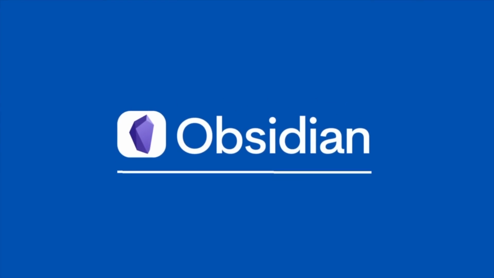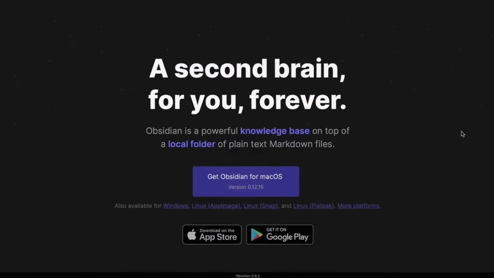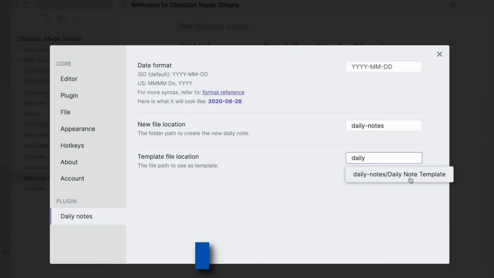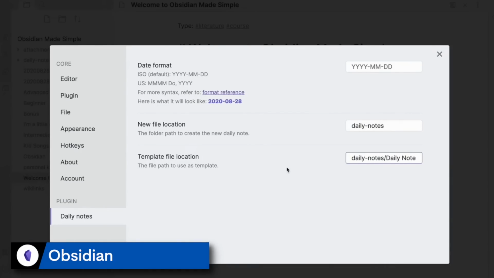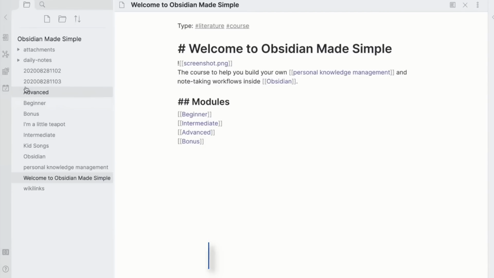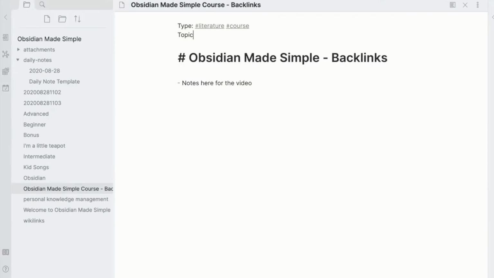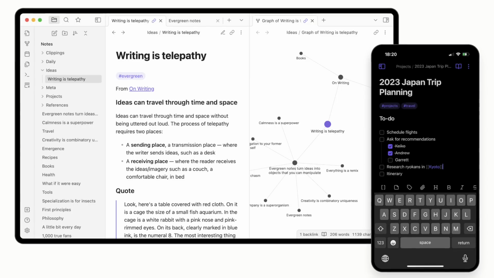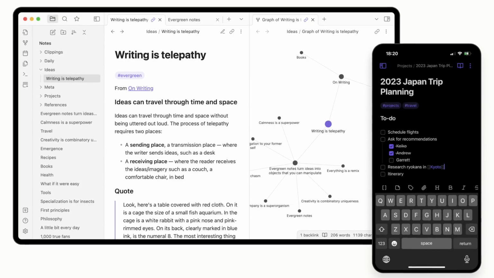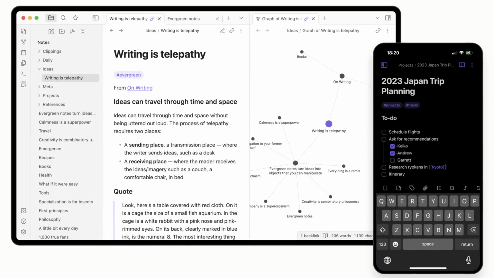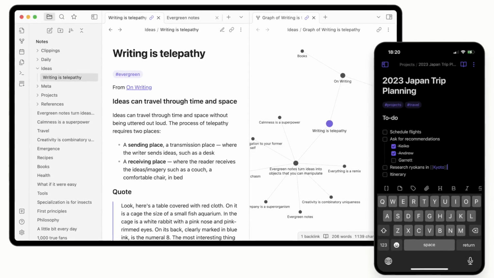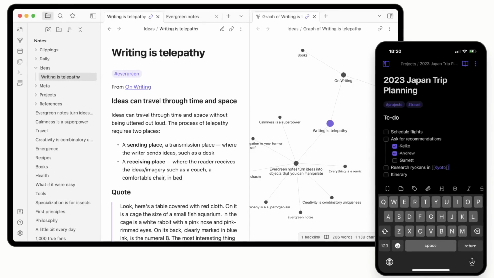So one of the first ones is Obsidian, and it's been growing in popularity over the last couple of years, but Obsidian has been a real fan favorite amongst those who like security because it's locally stored on your devices. But it also works great as a second brain because there's features like the graph view, also linking notes together, which makes it perfect for resurfacing as part of Tiago's concept in Code. It is also a really easy to use application once you get started.